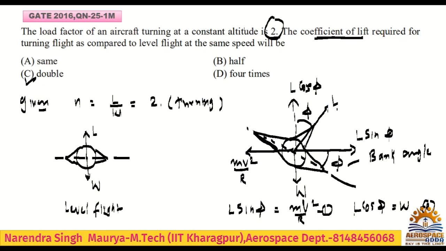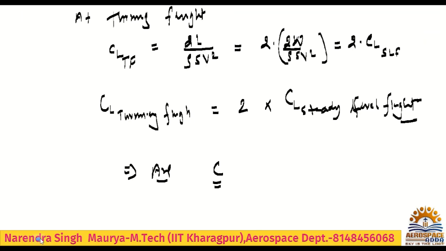But in climbing flight, in gliding flight, okay. So climbing, gliding, or steady level, it is less than 1 or equal to 1. But during turning flight, always greater than 1. This was asked in a GATE problem. So that's the reason I have discussed here. Anyway, this problem is done.